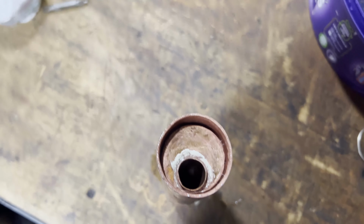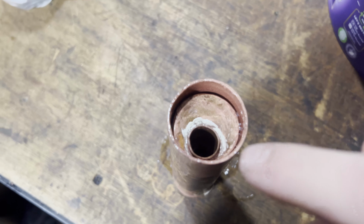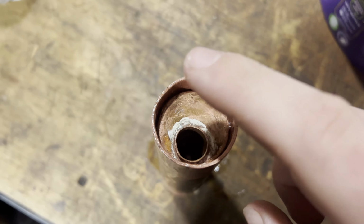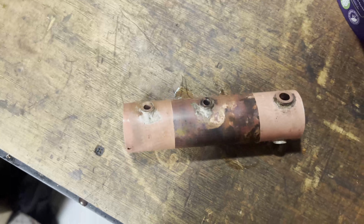Right, you'll notice I did this in the wrong order. I was an idiot. You didn't see this because also I'm an idiot and forgot to hit record. I soldered the tube plate on before I tried to insert it in the boiler. And then it wouldn't go past the bushes.